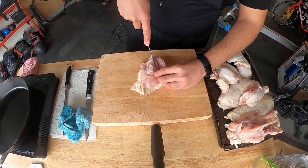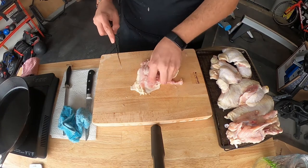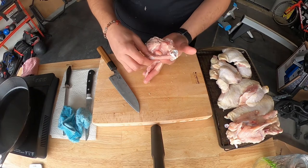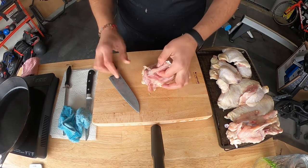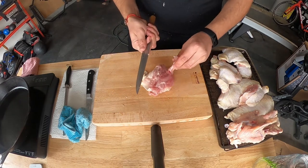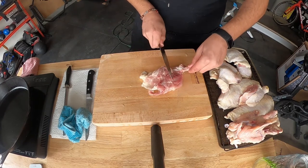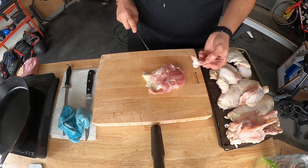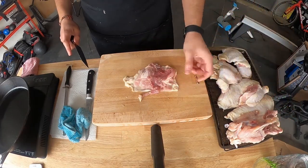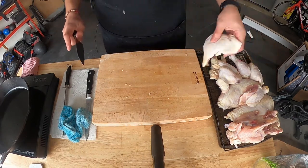So, gonna make a little incision to the side. Just follow along the bone, like so. Around the little joints, just like that. I like to squeeze my thumb, my fingers in between, and then just take your blade and bring it right up, and then turn the side of your knife and just kind of scrape it down. Right here, you can see that connective tissue. You can just slice right out and boom, save this beautiful bone. We're gonna need that. We're gonna make some delicious stock. And just like that, look at that, deboned thigh. Let's go ahead and do that to the next one.